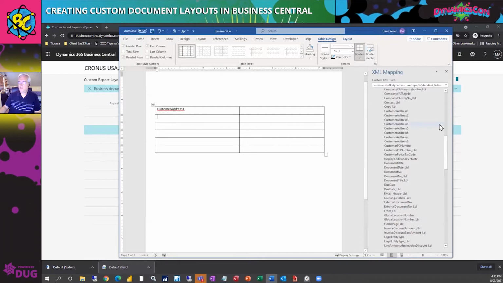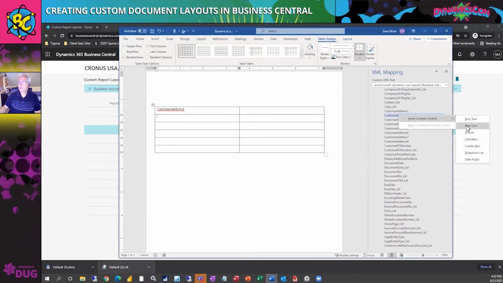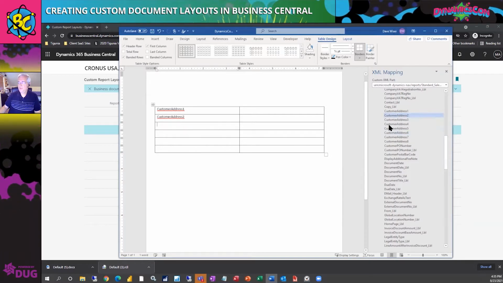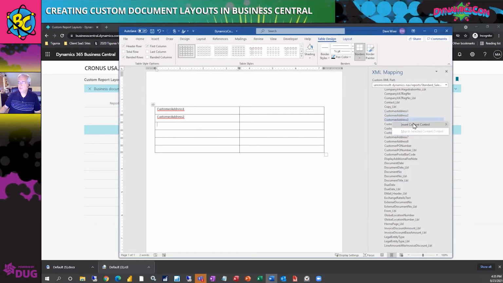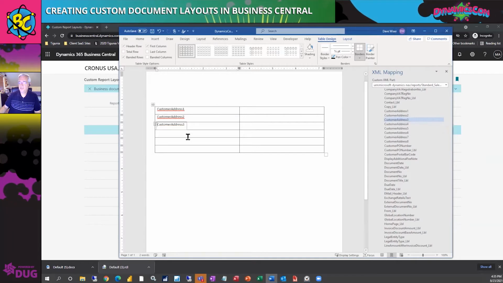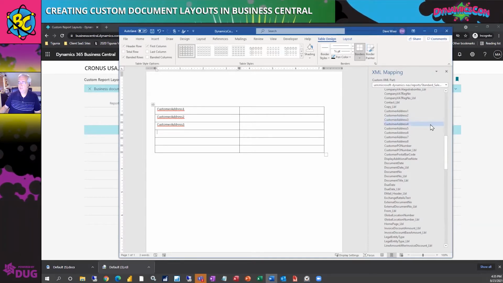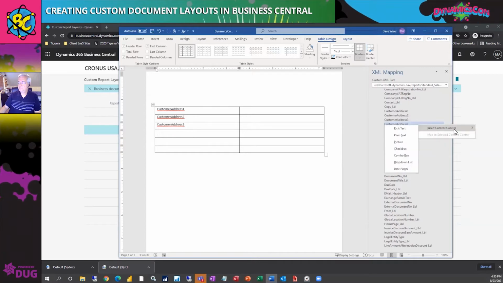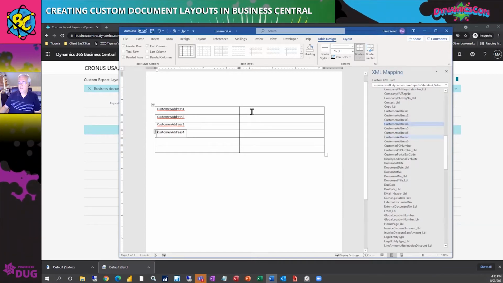You can come down to the next one then and do the same thing with customer address 2, the same thing with customer address 3, and so forth, and just basically add all of those fields that you need to add. You can do the same thing with this side.